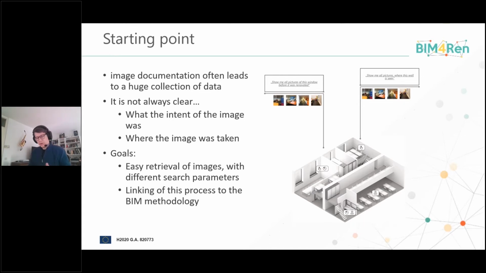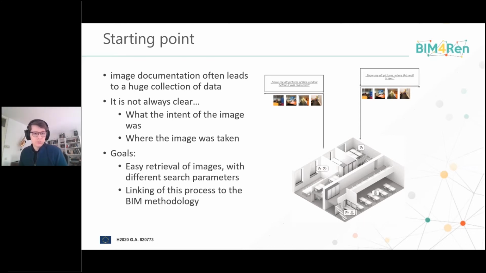So what did you want to say with it? What was the issue here? Another issue is that you don't always know where this image was taken, because when you have a very detailed picture of a corner in your building, it could be more or less everywhere. And the issue with this is, for me it's sometimes hard to understand this, but it's even harder to understand this for people who didn't take the picture.